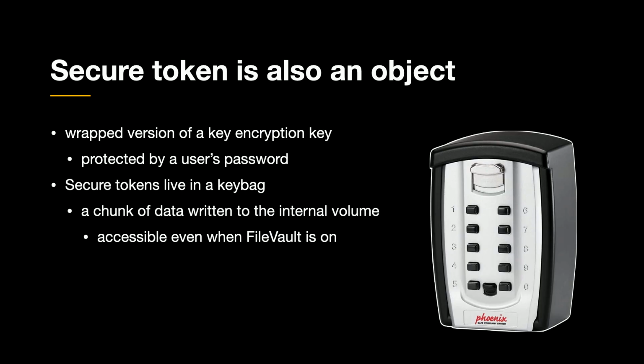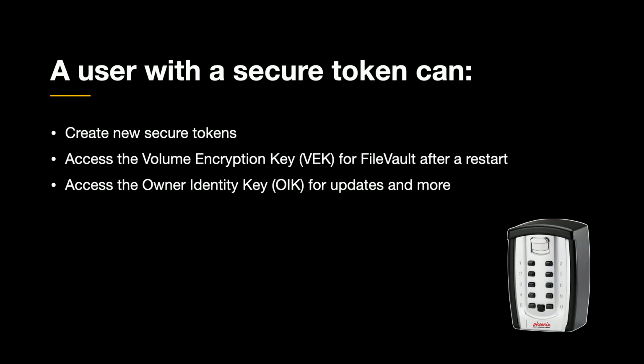But again, secure token is an object stored in a key bag. A user with a secure token can create new secure tokens. Which is important because other users need secure tokens to do things like access the volume encryption key, the VEK, for FileVault after a reset, and access the owner identity key, or OIK, for updates and more. This is all boring stuff, but it's super important and foundational to being able to do the things that you need to do.